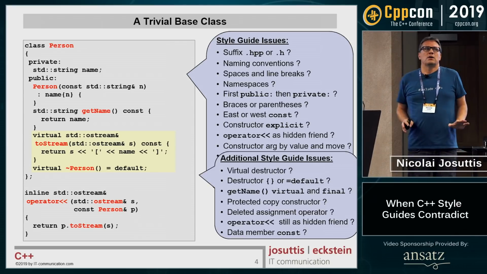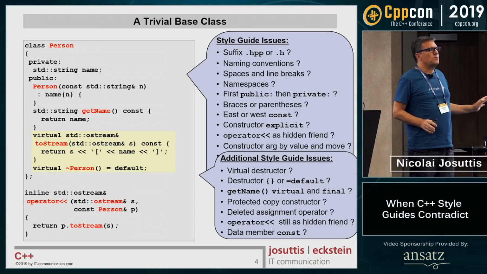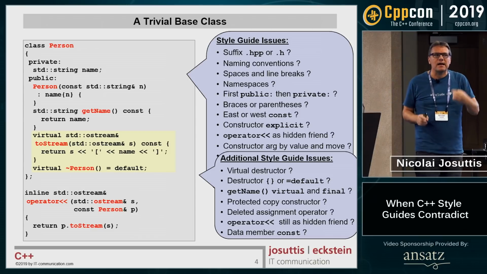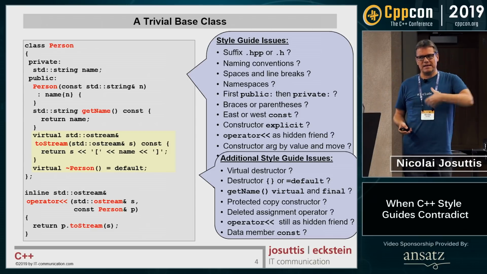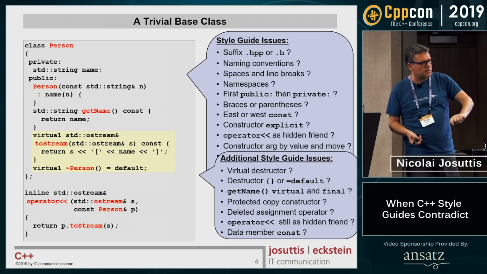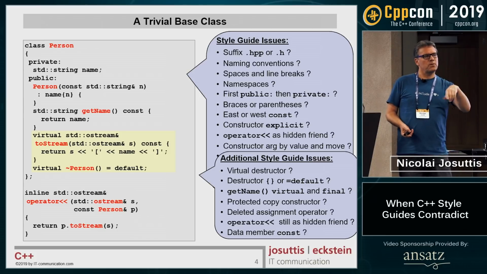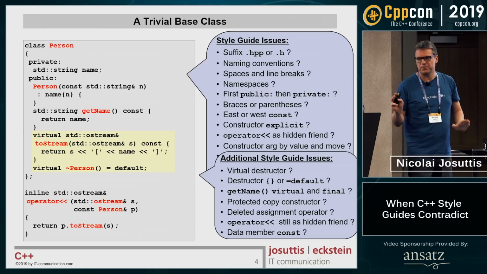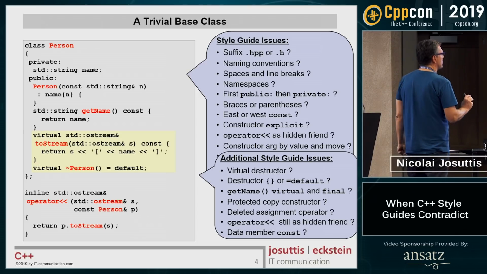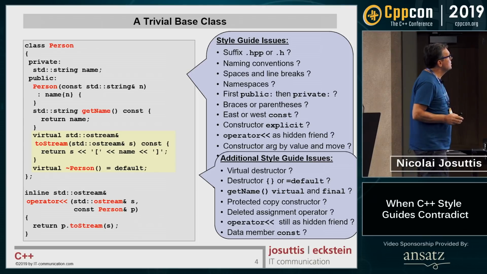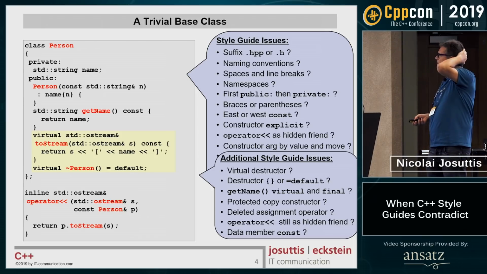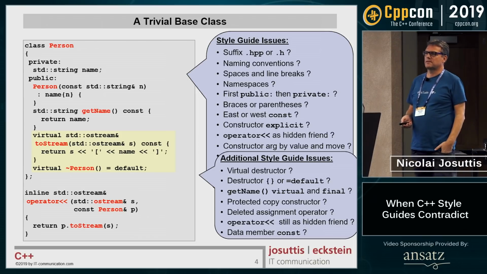And then if we make that a base class, yeah, even more questions come into play in addition to the others. Should we declare a virtual destructor? We would usually answer yes, but we not always answer yes, because when I suggested that each and every destructor in a class should automatically be virtual if we have virtual members, that was rejected. So they are not of the opinion that we should always have a virtual destructor. Should we use virtual final, protect the copy constructor here, delete the assignment operator, make data members const? Ooh.